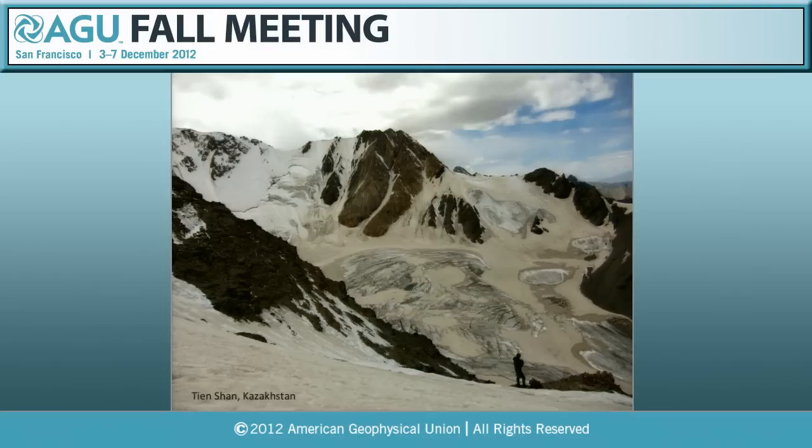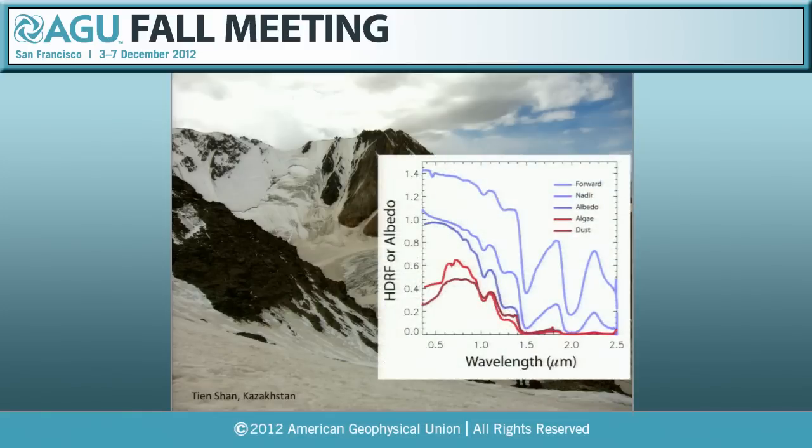I'm a physical scientist, and the mountain snowpack is highly, highly variable. It's variable due to topography. It's variable due to meteorology. It's variable due to, in this case, deposition of dust. In this case, in the Tian Shan in Kazakhstan. And then it's a strong controller of glacier dynamics. And much of what controls that comes from the variation in albedo.